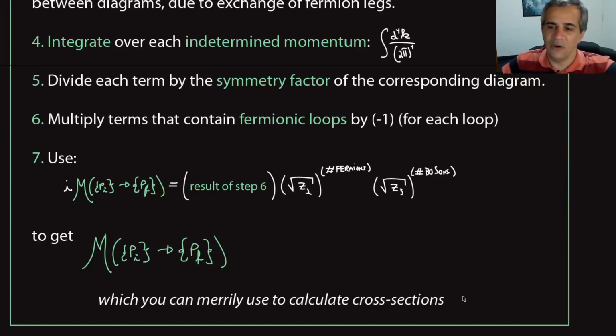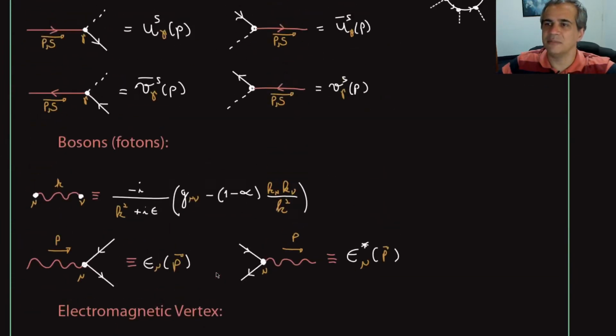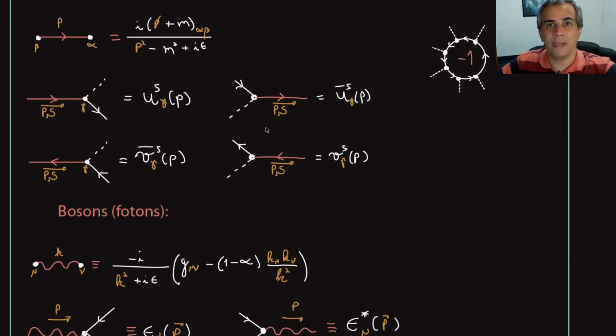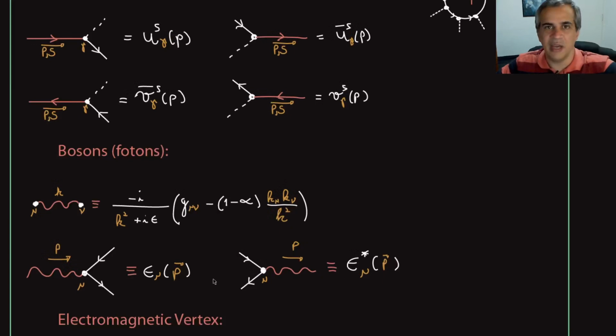Now, if we want to calculate cross-sections using this, you have to square it, and when you square it, you have to decide on polarization. We already discussed what happens to the spin of fermions: if you are not observing spins in the initial state, you have to average over them before you calculate the cross-section. You have to do the same for photons, and you would think the whole discussion is the same. I just average over the polarizations of the photon. And this is almost true.